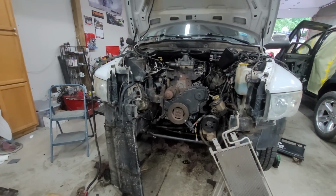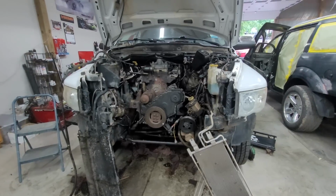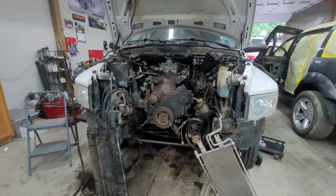Other than probably not going to put the turbo on right away, because I won't have parts until Tuesday, so I think that's how it's going to be. But that's going to do it.